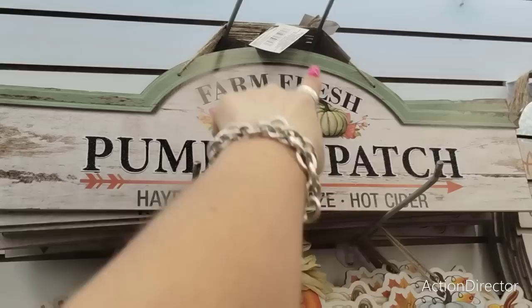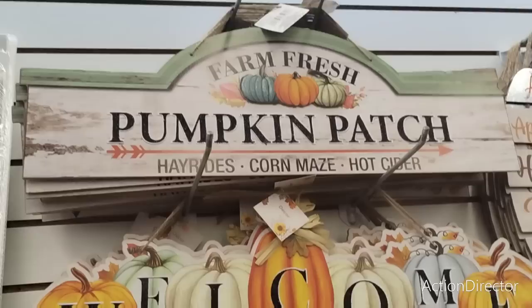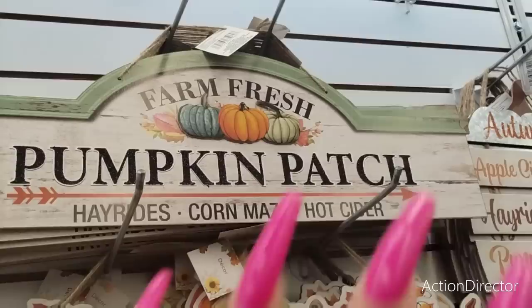Farm Fresh, Pumpkin Patch, Hayrides, Corn Maze, Hot Cider. Again, a total dupe from Hobby Lobby, and I like it. I also like this welcome. I think it's really nice, inside or outside. You have the twine, you have the applique fall flower. These are also appliques in the pumpkins. I am digging it. Lots and lots of fun.